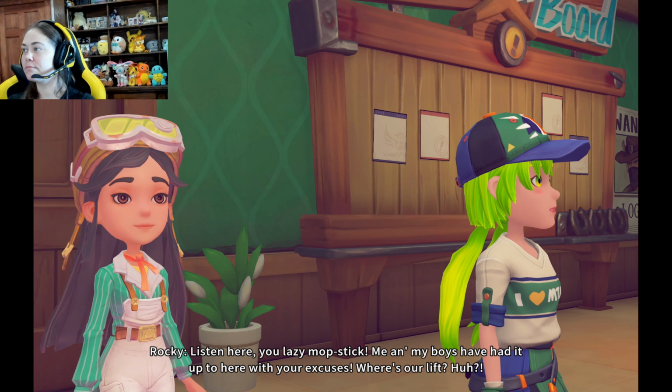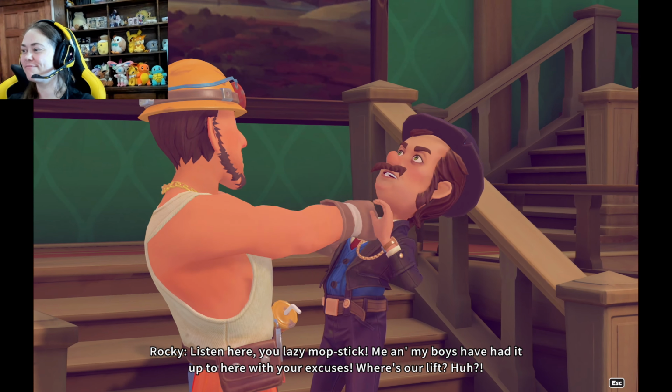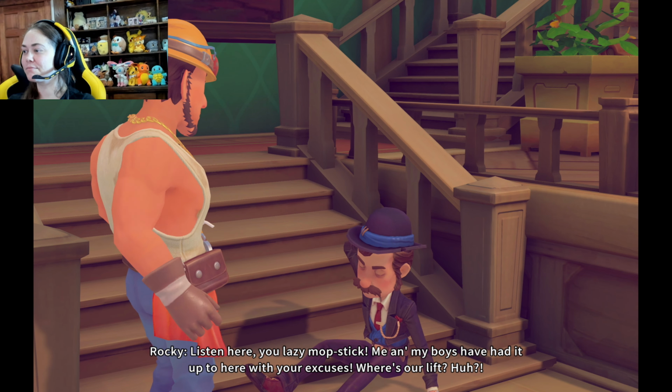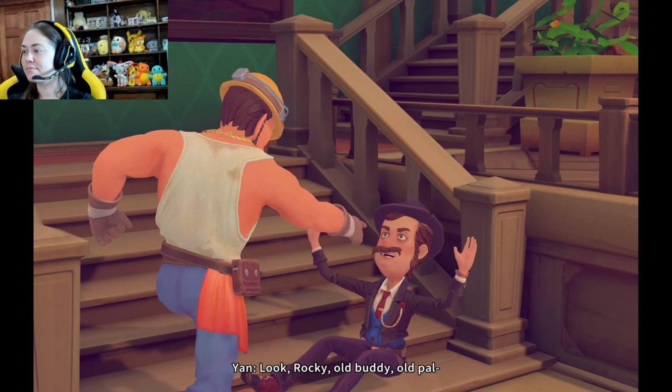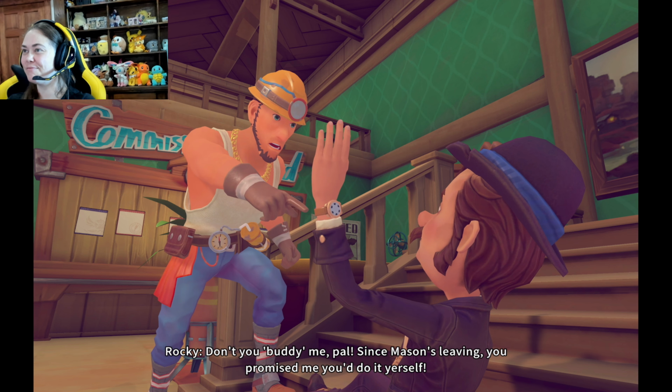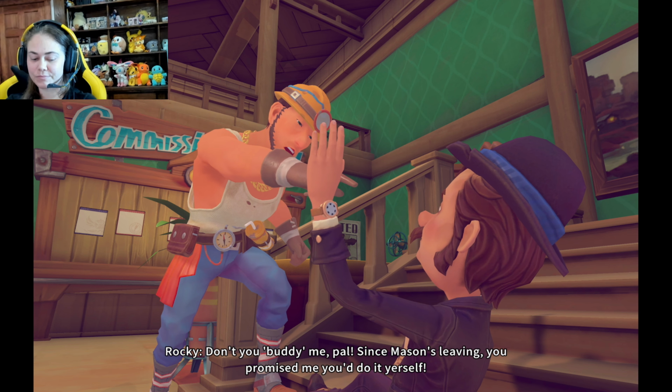Listen here, you lazy mopstick. Me and my boys have had it up to here with your excuses. Where's our lift, huh? Oh, look, Rocky, old buddy, old pal. Don't you buddy me, pal. Since Mason's leaving, you promised me you'd do it yourself.